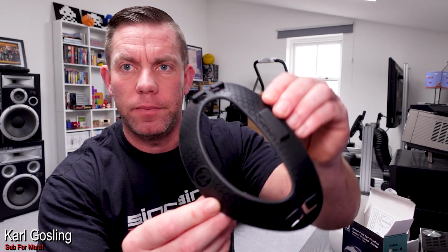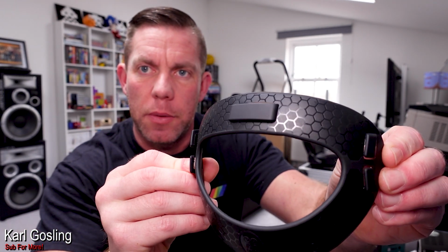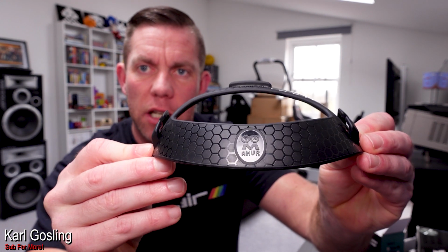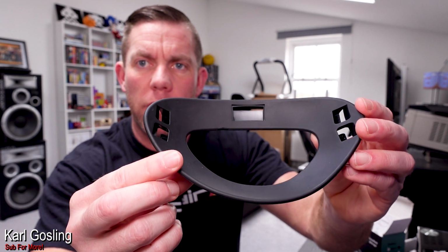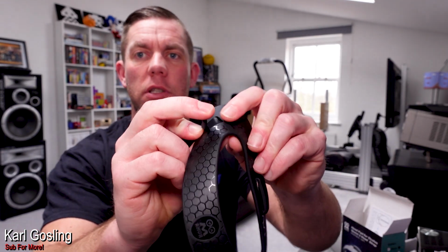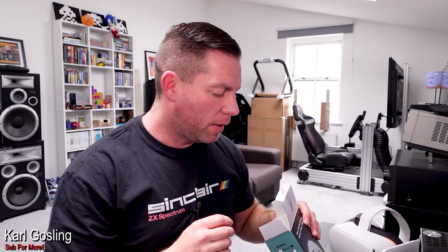So this is what we've got. Let's get you a little close up. It is a very soft, rubbery substance with a honeycomb textured design on it, which I actually quite like. The AMVR logo. On the inside, it's just smooth rubber, and that is the side that will cup the back of your head. Now, it's very simple to install. You feed your top strap through there, and then you just put the side straps through these bits here. So we'll do that now whilst I waffle on.